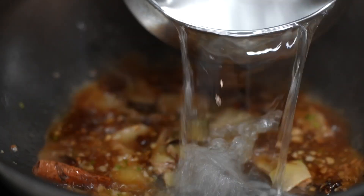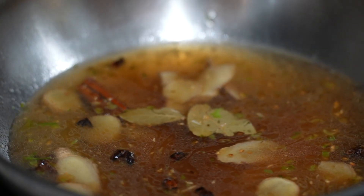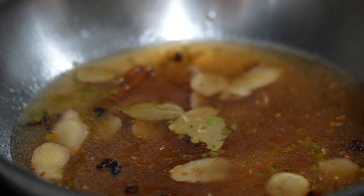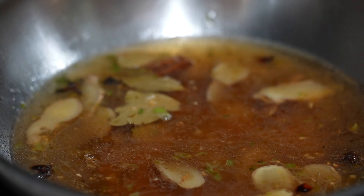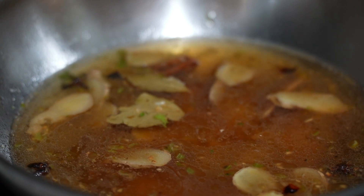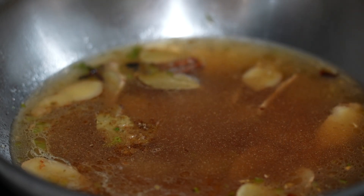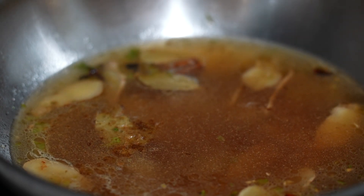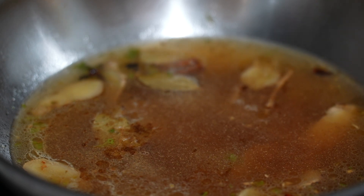Next I'm going to add in some hot water. I'm going to turn the water into chicken stock by adding my Cooking Apa chicken stock powder — about one teaspoon. I'm going to give it about one teaspoon of 13 spice powder as well. I call it the big brother of five spice powder.